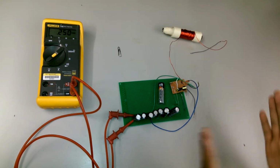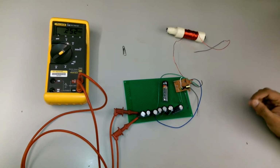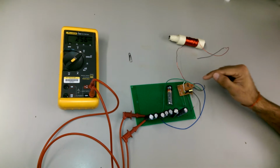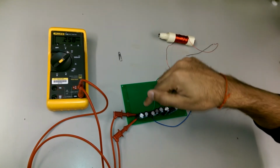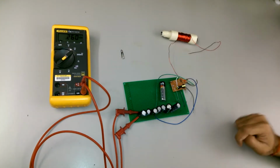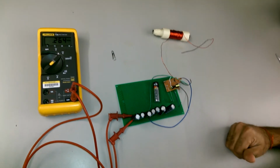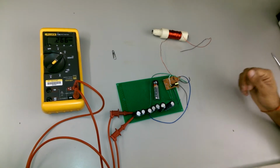What I'm going to do here is insert the battery, and then we're going to hear a humming sound as soon as the capacitor charges. We're going to see that on the multimeter here, and as soon as it reaches 250 volts, we're going to see if the coil gun works. So yeah, let's get started.